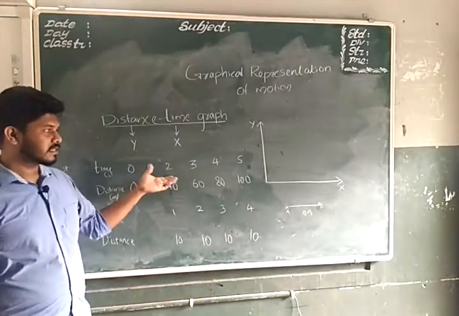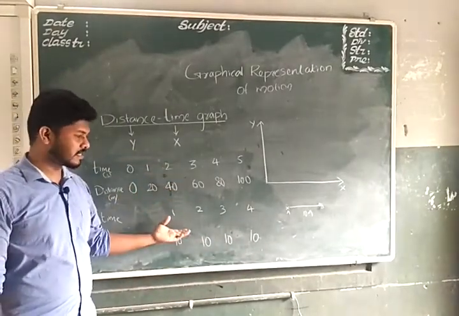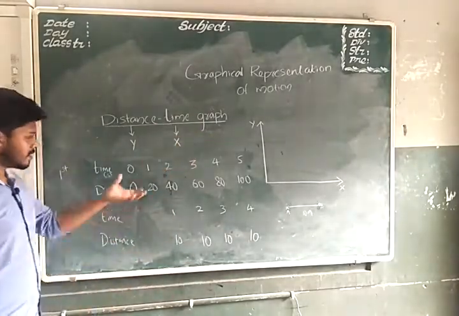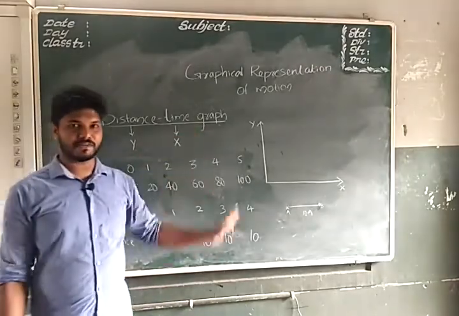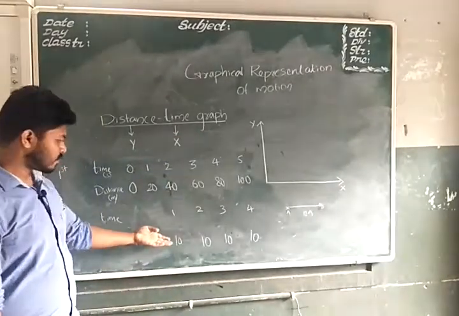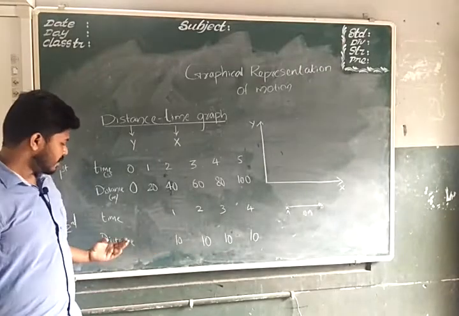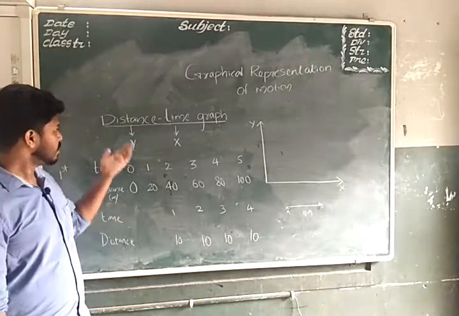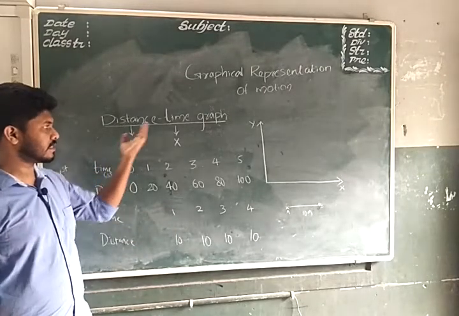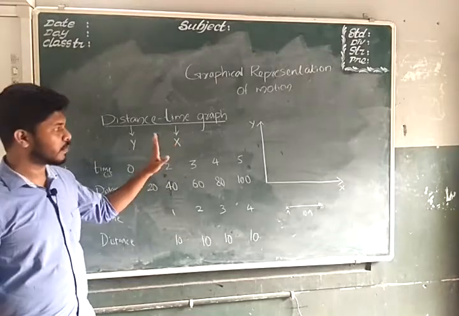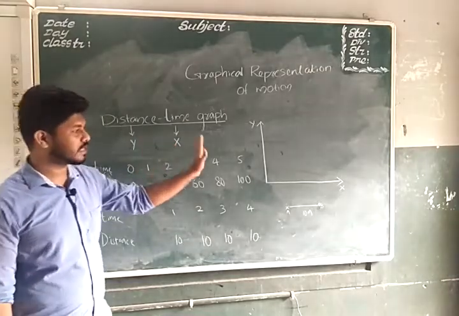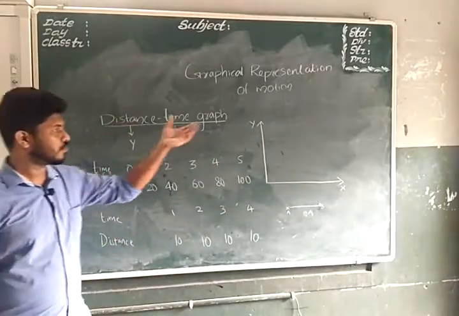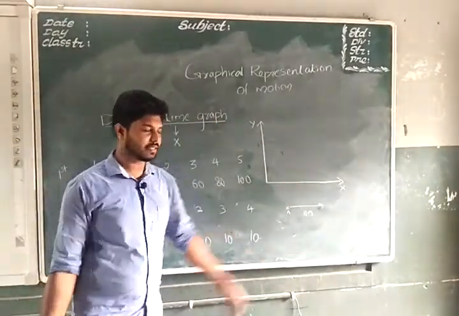In the first case, the body is in uniform motion, and in the second case, the body is at rest. So now let us change these numericals into a graphical format. First of all, let us draw the graph of this one. Distance time graph of the second case. See, we have to take distance along the y-axis and time along the x-axis. This is the important point to remember. While drawing a distance time graph, you have to take distance along the y-axis and time along the x-axis.